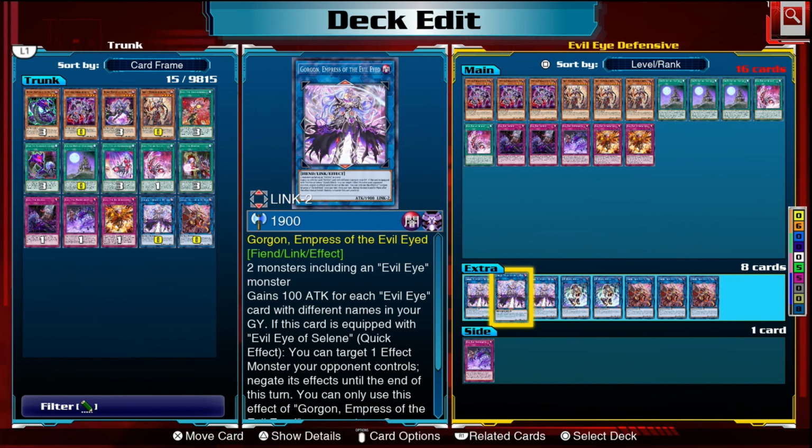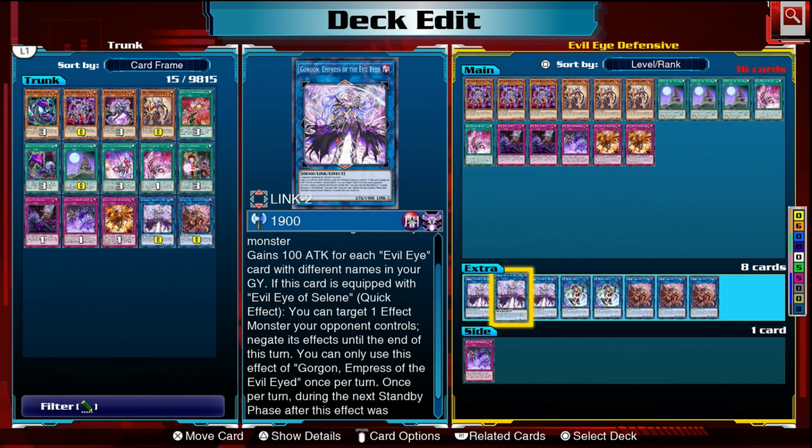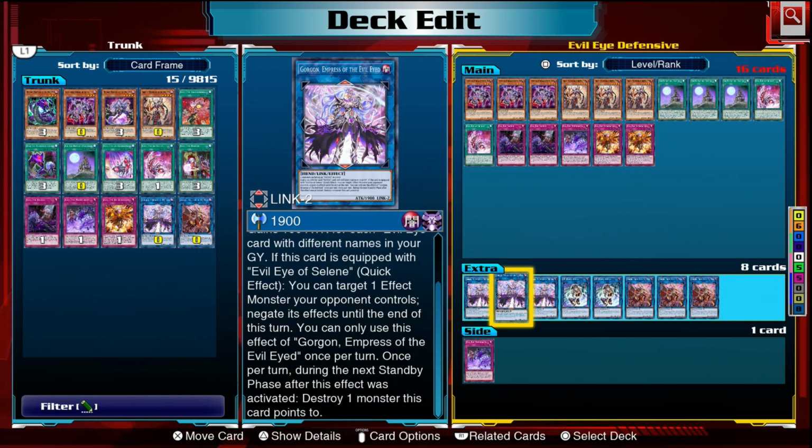Gorgon, the evolved form of Medusa, gains 100 attack for each Evil Eye card with a different name in your graveyard. This card can get to good attack really quite easily. I often see this card in the mid 2000s quite easily. And then if this card is equipped with Selene, quick effect, you can target one monster your opponent controls and negate its effect. But then during the standby phase, you have to destroy one card this card points to.